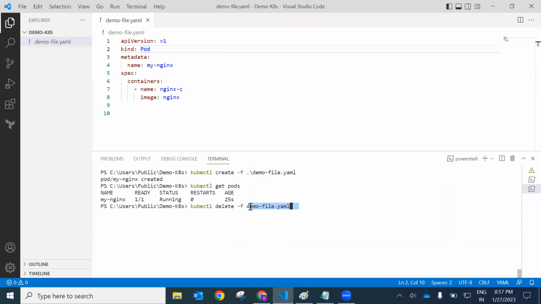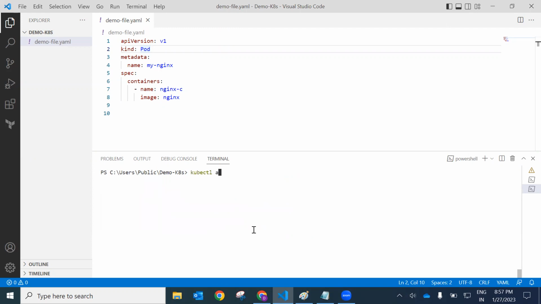What are the objects that are created using this file? This is the only object, and only that object will be deleted with this command. Hit enter. See, that will be deleted. You see here, get pods. Okay, so there are no pods now.